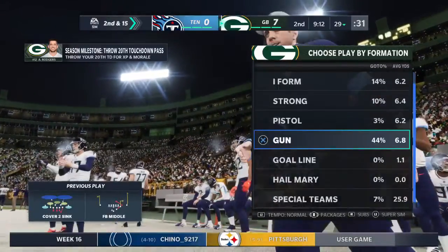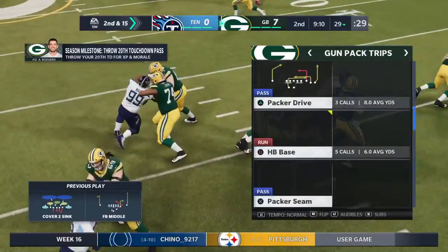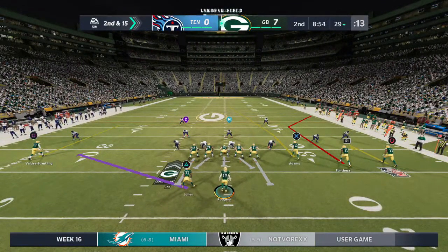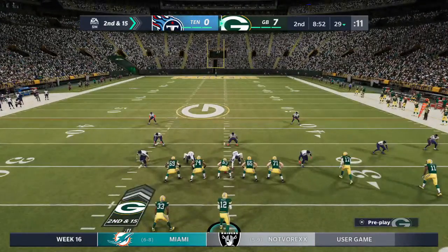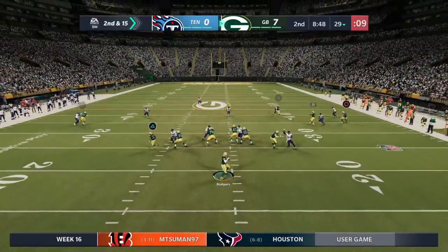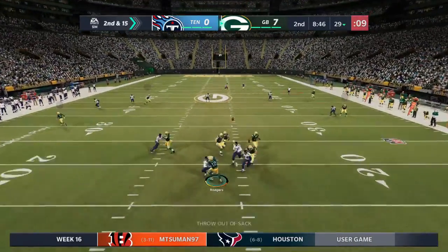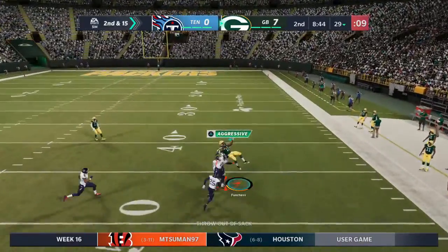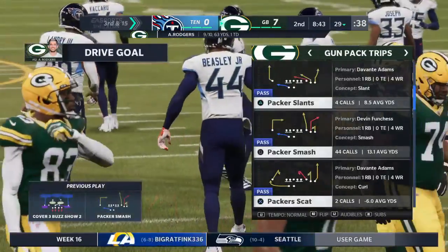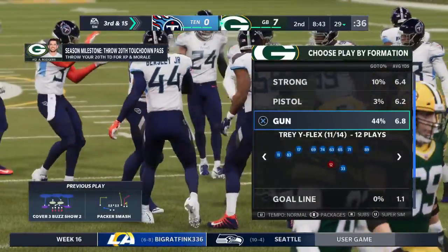Hindsight is 20/20, partner. Maybe they should have kept it on the ground again. Well, it almost looked like the O-line was run blocking again. I mean, they opened up a big hole last time. This time they opened up a hole, and the quarterback got sacked. Another try after the first down sack. Rodgers. And this one incomplete. Too much contact to hold on to that one, and it's third down.